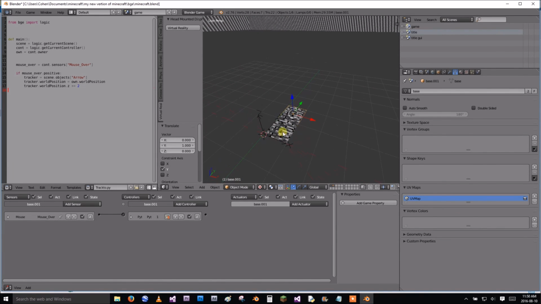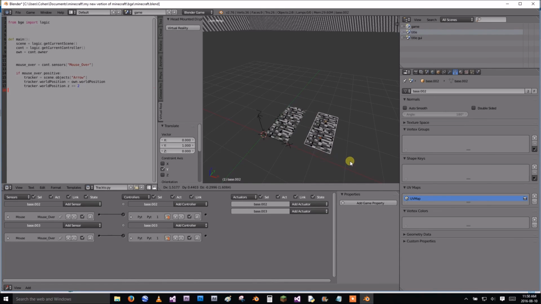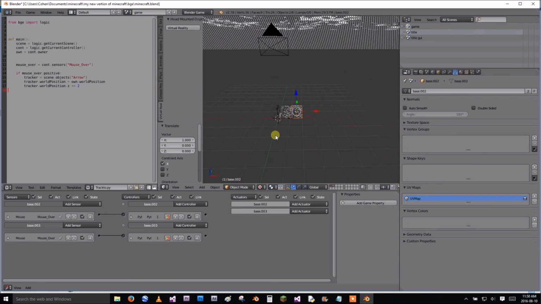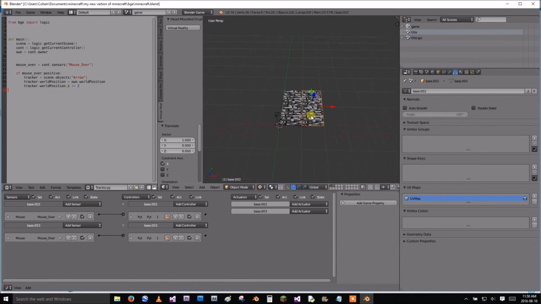So, if I select this one, and then Shift, select the other one, press Shift D to copy it. Do not press Control C and then press Control V. That will not work properly. Press G, X, 1, and then left click. You know, I'm not going to worry about this anymore. I can leave it. So we have the grid.